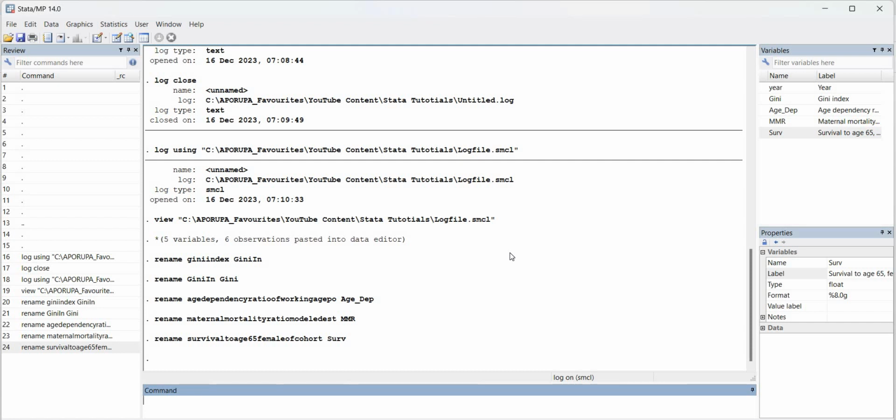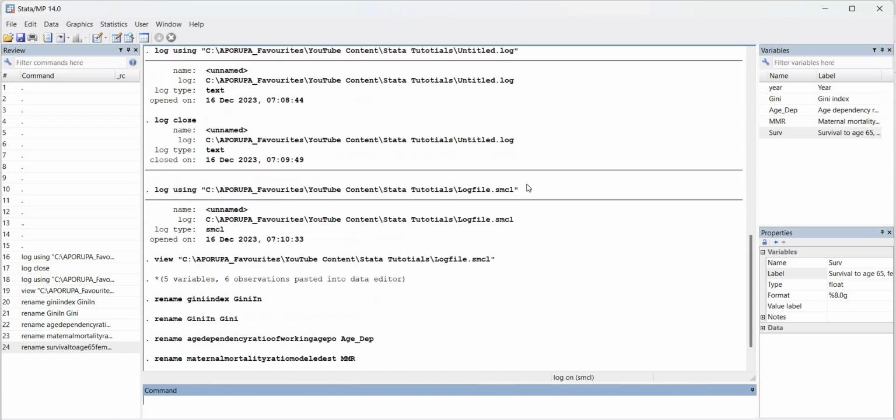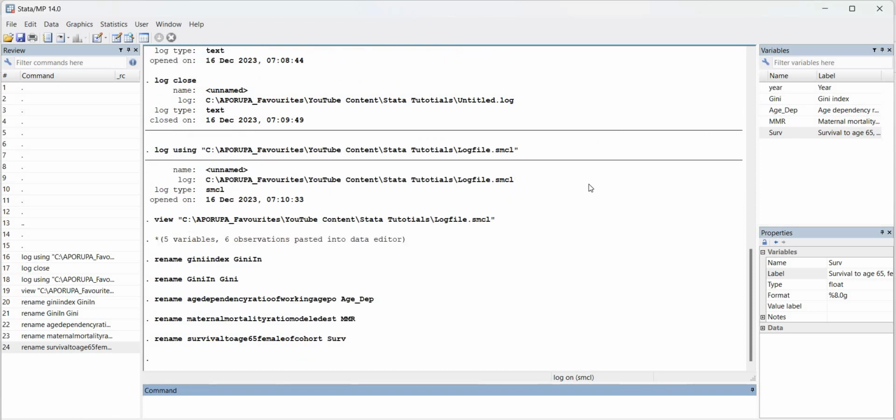First is downloading the data that I want. Second is formatting it in the Excel file, and then I reformat it again in Stata and rename variables to make them look aesthetic, if you want to call it that. Make sure that I understand what I'm doing. So that is how you can run the Stata basic introduction.